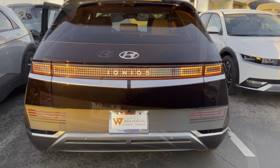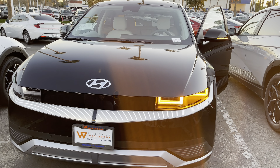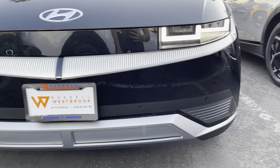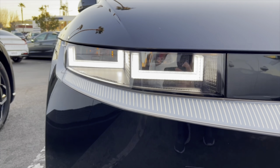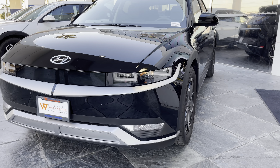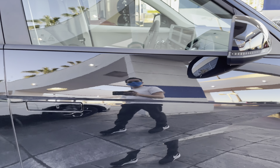Also throwing in a retro look to it. Now, if we were to end up getting this IONIQ 5, I'd probably debadge that Hyundai logo and maybe put a Genesis logo in there. It's just that the Hyundai logo doesn't fit well with this IONIQ 5. I wish it took on the Genesis branding. I'm sure down the line Genesis will come up with their own EV, probably based on the same platform as this and the EV6. I'm very surprised with the fit and finish and quality — it seems like they threw a lot of Genesis DNA into this vehicle versus Hyundai. I'm just surprised that they brand this as a Hyundai.